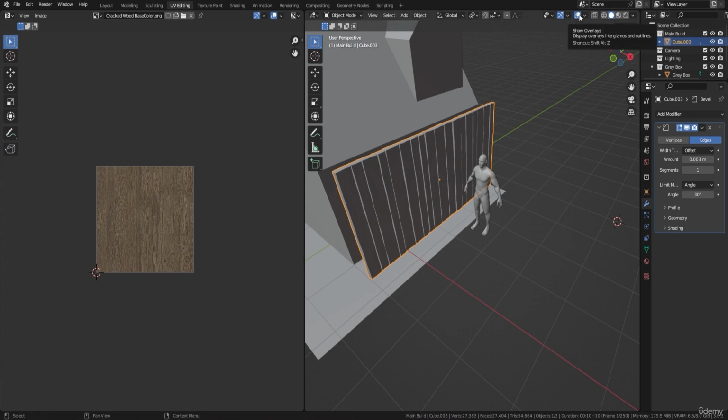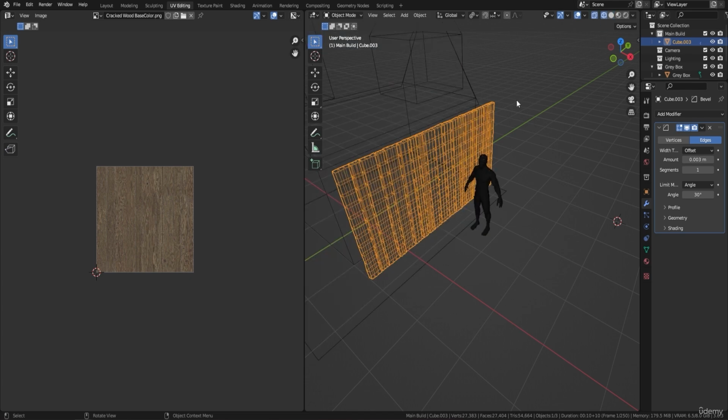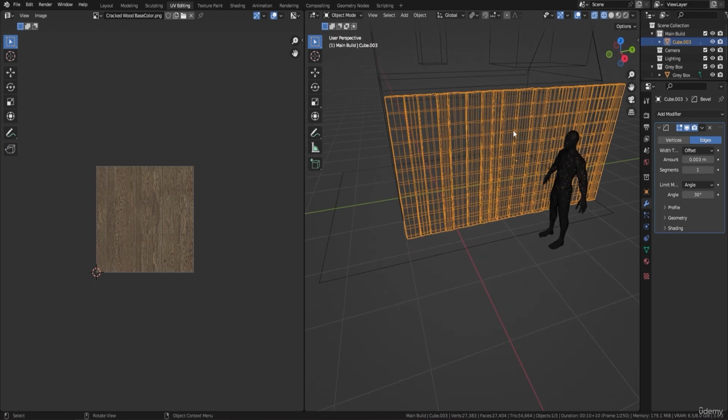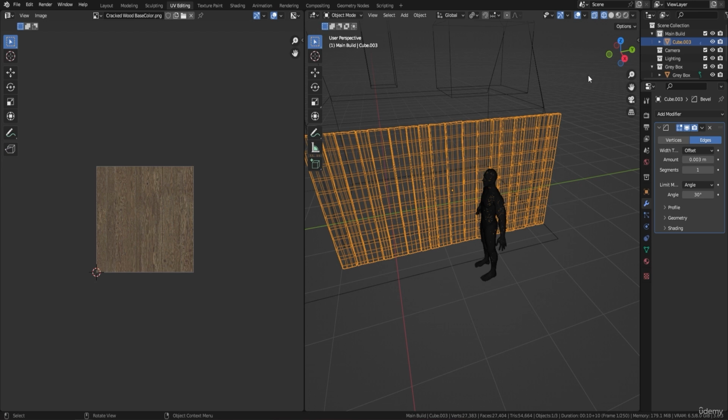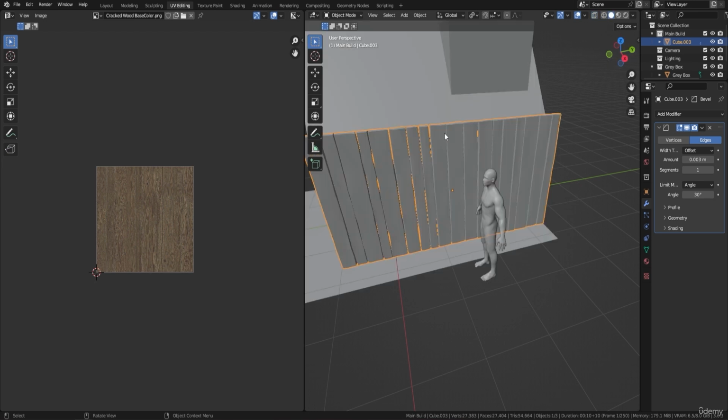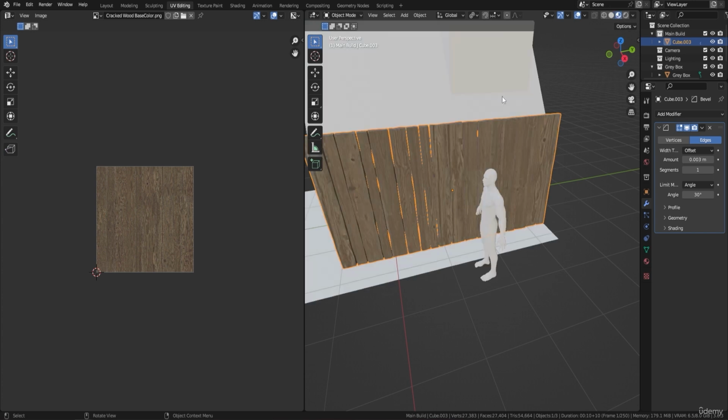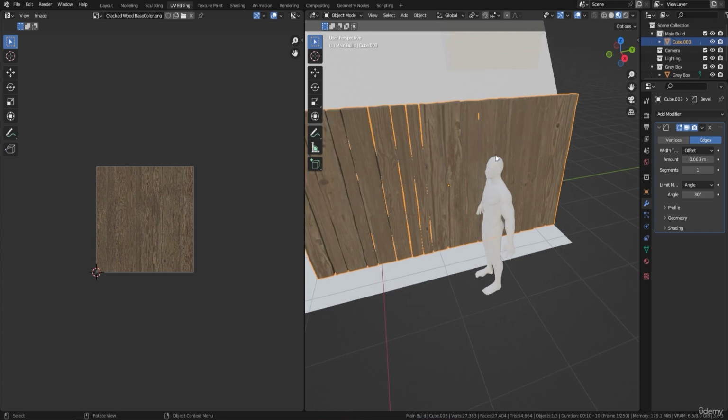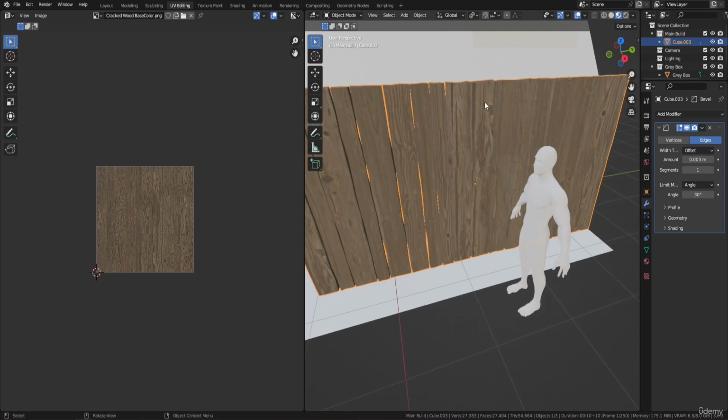Now, let's actually discuss these because we haven't discussed these yet. The first one is basically the see-through, which is called wireframe. This shows all the wireframe of the mesh, so you can see all of the edge loops and things like that we put in. The next one is object mode, and this is basically just the outline of your objects. No materials, no lighting, nothing like that. The next one is material mode. Now you can set this so it shows the lighting, or it can just show your actual textures and materials, which is all we want to do. And the final one is either going to be set on Eevee or Cycles.